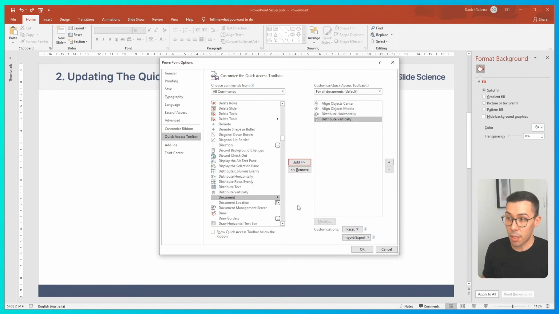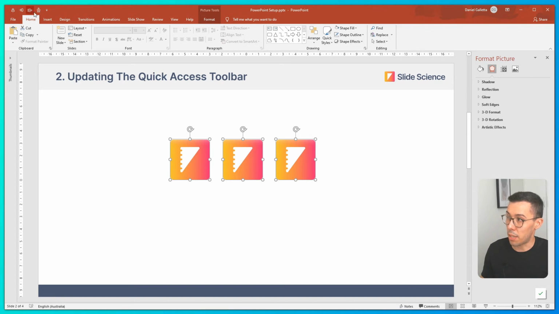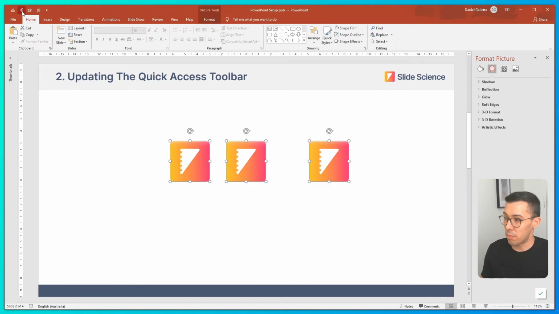Okay, so for me, the most useful commands to have in the Quick Access Toolbar are Align Center, Align Middle, Distribute Horizontally, and Distribute Vertically. So to add them to the toolbar, just click OK, and you'll see that there are buttons here, although they're grayed out at the moment. So let's highlight some shapes, and you'll see that the buttons are now active. But first, maybe let's move them out of alignment. We might want to align objects middle. That seems to work. And let's distribute horizontally as well. It seems to work fine. So these are the most common ones that I use, but you can add almost any PowerPoint command into the Quick Access Toolbar to make things way easier for you when you're in the middle of making a slide.